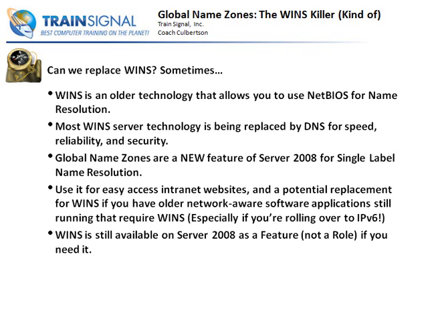WINS is still available on Server 2008. It's available as a feature, not a server role anymore. It used to be available as a server role. It's not now. If you try to use a global name zone in conjunction with one of your software applications that requires WINS and it doesn't work, well, don't freak out about it. You can still install WINS. However, just know that eventually that software that still requires WINS is going to have to be upgraded, or you're just going to be out of luck. Or you just simply won't be able to use IP version 6, and that might be the case too. So those are things to keep in mind as we start to look towards the future here.